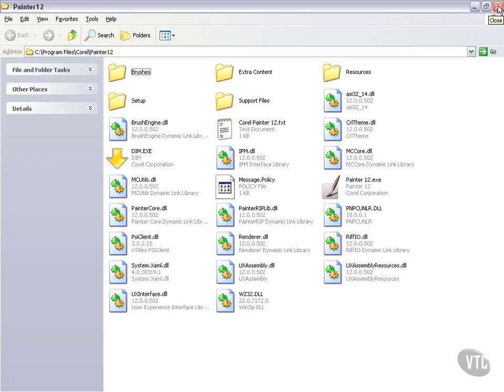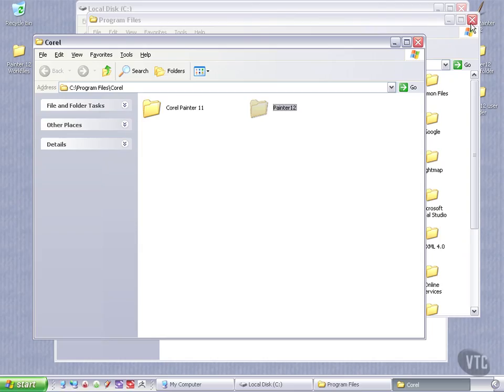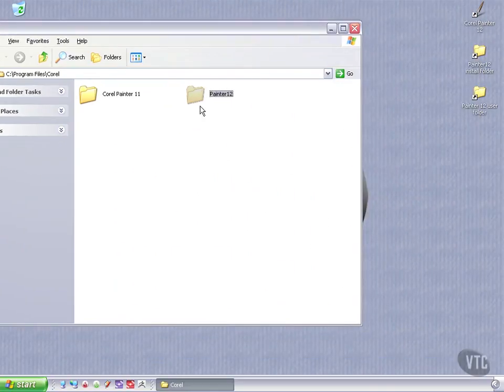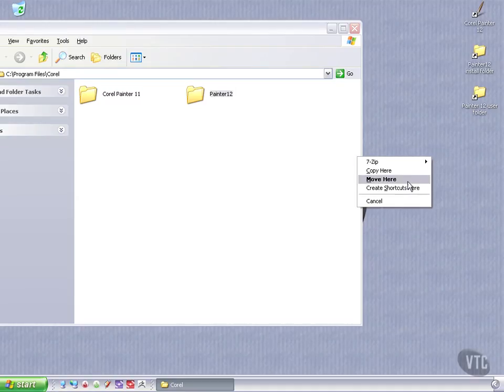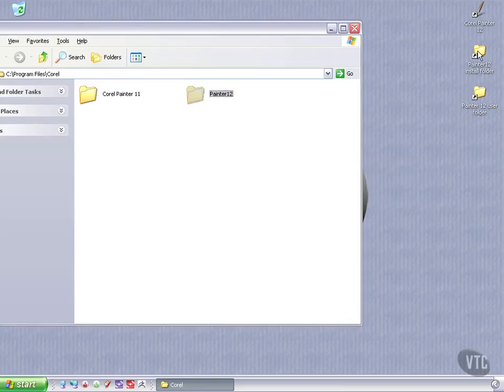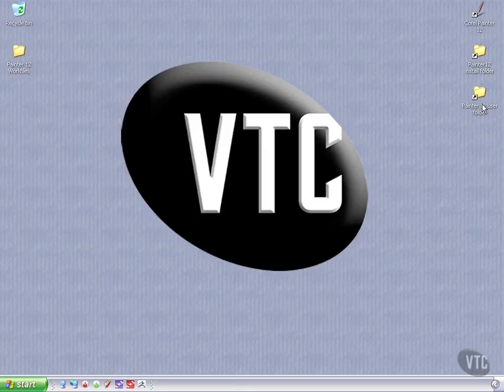Now the way that I recommend that you do this is just to close out of that one. And by the way, I'm going to hold down Shift and I'm going to click on this X back here, and it's going to close everything that's behind. And then my recommendation is to go ahead and just context click or right click, depending on if you have a 3-button mouse, and drag this to the desktop and drop it. And what you'll end up with is a menu. And what we want to do is we want to create a shortcut here. I already have a shortcut, so I'm not going to create the shortcut. But once you have that shortcut, you can feel free to rename it whatever you want to. So that's fairly straightforward. The other one here is our Painter 12 user folder.